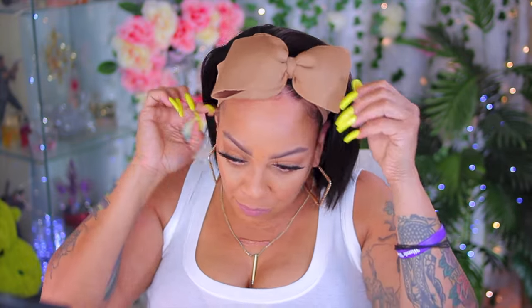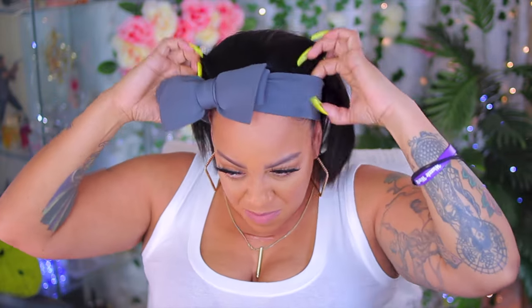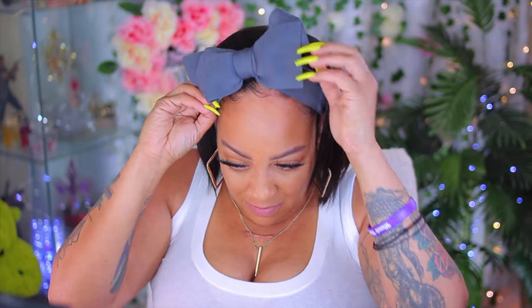The wig comes in two different textures, so why not give it a try? I got these cute headbands from Shop Miss A, but the bow on one was all wonky — it looked cute on the website but in person it wasn't really doing it. The beige one especially just didn't work. It was only a dollar, so we're trying the gray one. I thought it looked really cute — like you could get sexy with a bow around your neck, like a special present. I'm undecided, but it looks way better than the brown one.